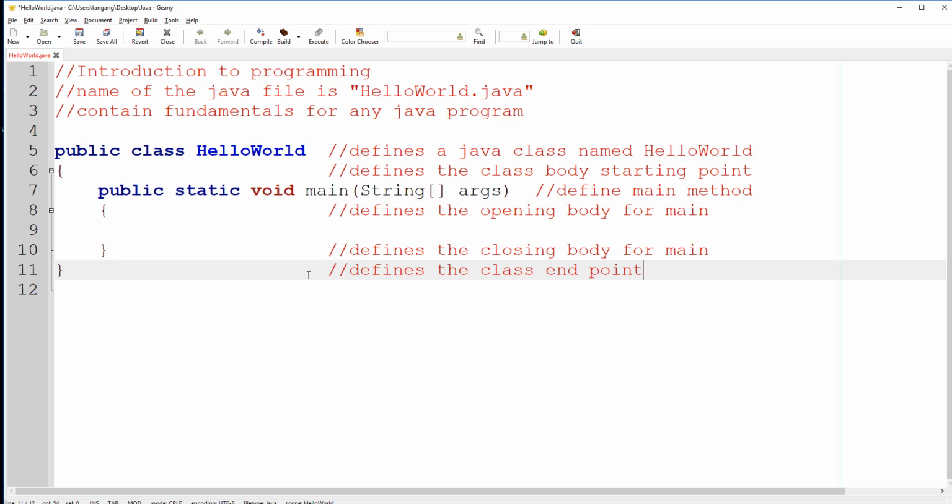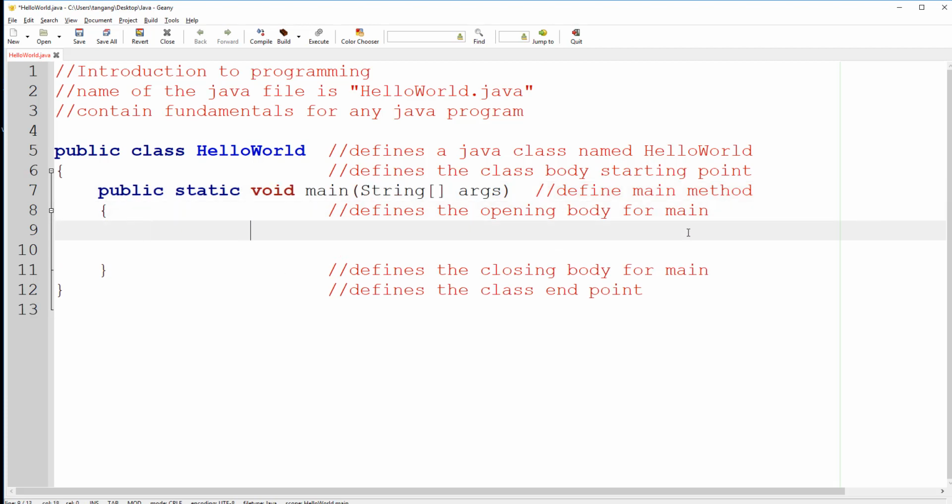Okay, so now that we have this, we know that there are two things that we need for Java programs. The first thing we need to do is define the class, and the second thing is that we need the main method to actually run the class. So for main, all programs must have a main method.